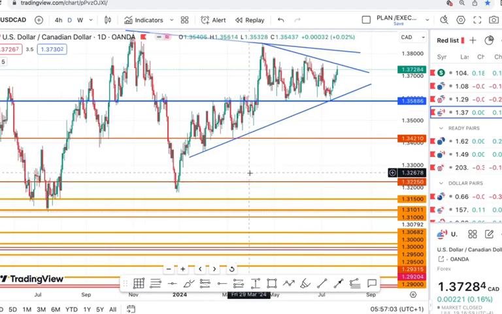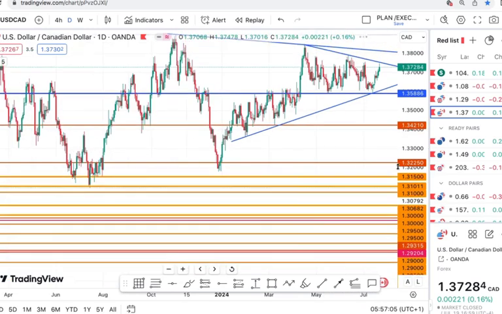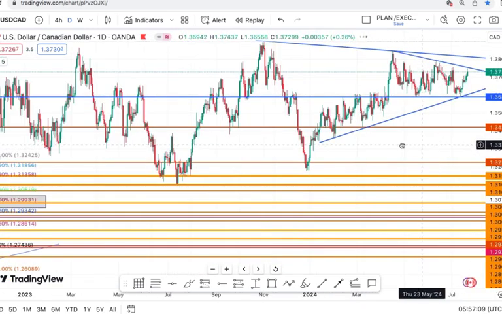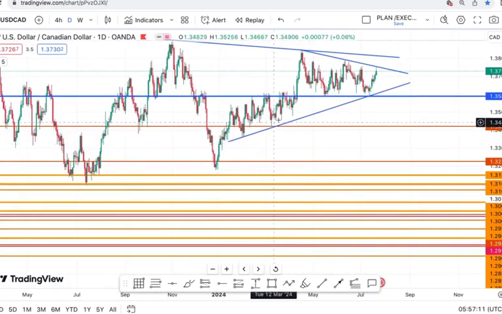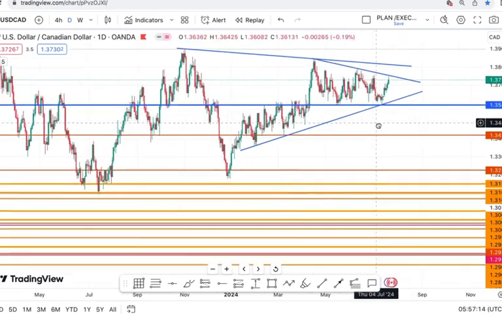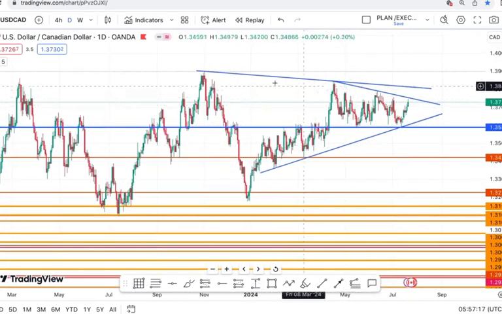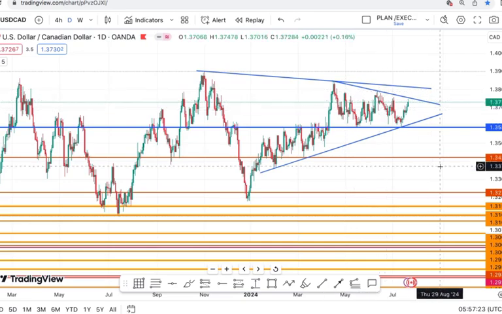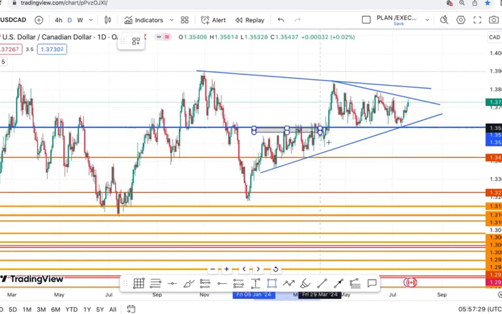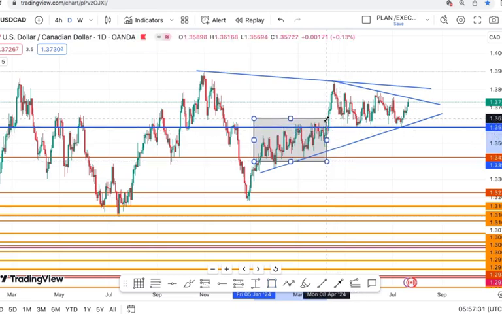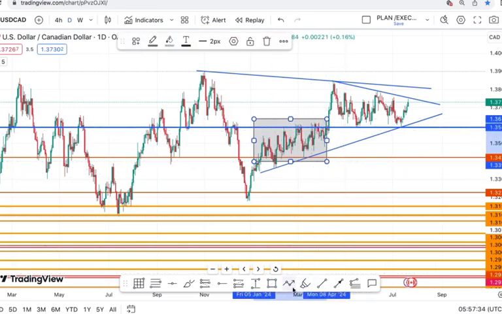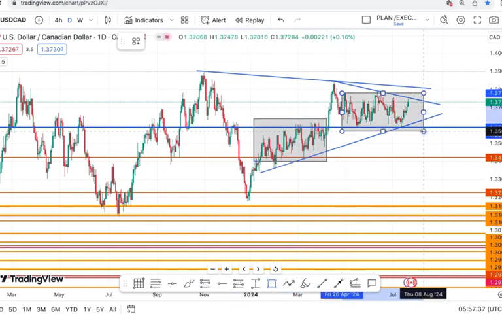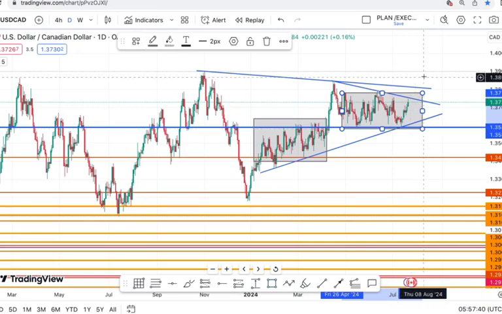Okay, now this pair, look closely here. This is a daily time frame. These are all liquidity building to the upside, and we have liquidity again at the downside. I have liquidity building at the upside of the trend line also. But I'm expecting price to do what it did here in the past. See this range? This is what is actually repeating itself here again. So I'm expecting a breakout from this current market zone.